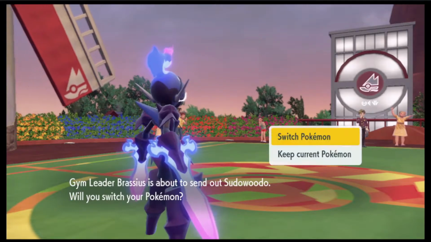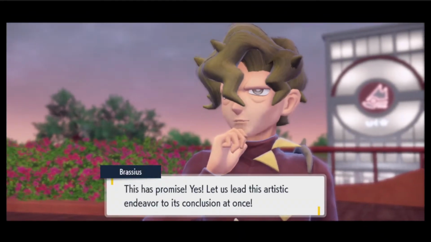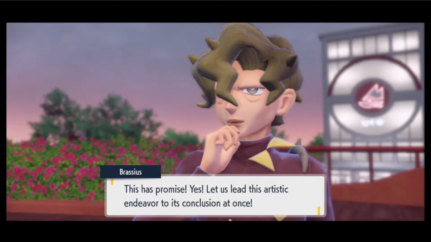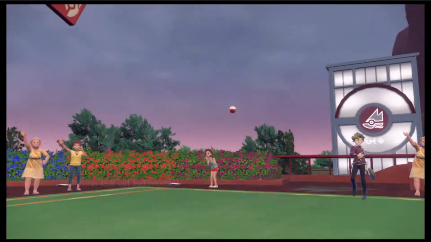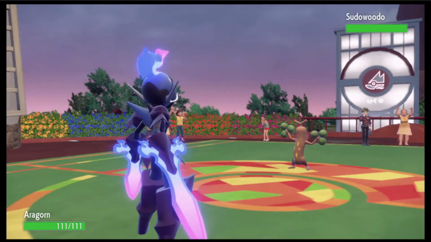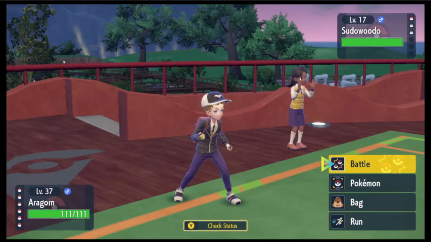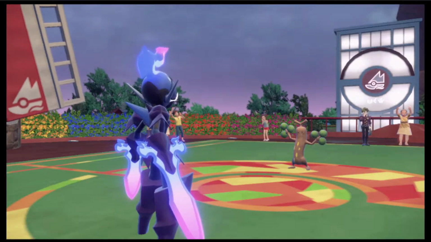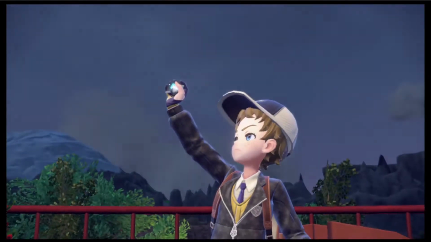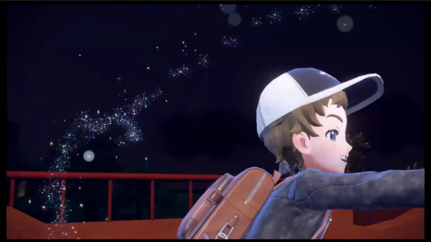Sudowoodo. Oh, and then he's gonna... You know, I saw this in the trailer. I thought that was really cool because I'm pretty sure everyone and their mother as a kid thought that Sudowoodo was a grass type at some point in their lives. And so I find it pretty cool that he... Oh, that's a weird texture. You know what? I'm not gonna question it. So I'm gonna terrestrialize him just because I want to see it, because I know he's gonna terrestrialize that one, obviously. So I just want to see him terrestrialize.